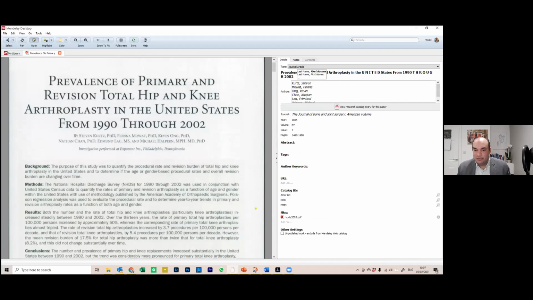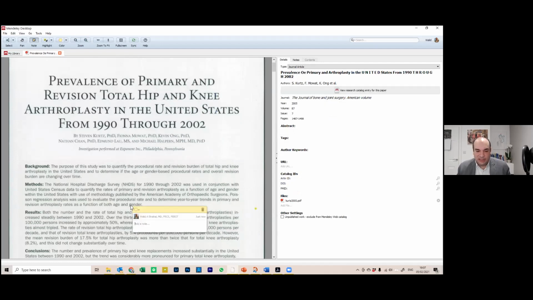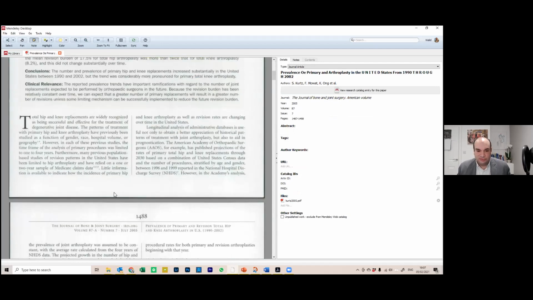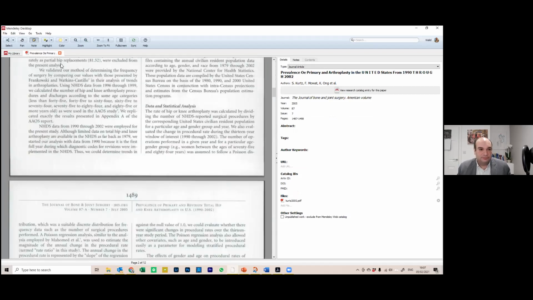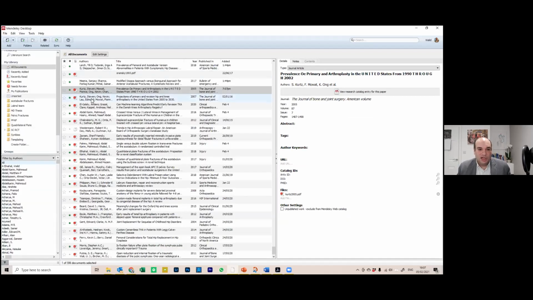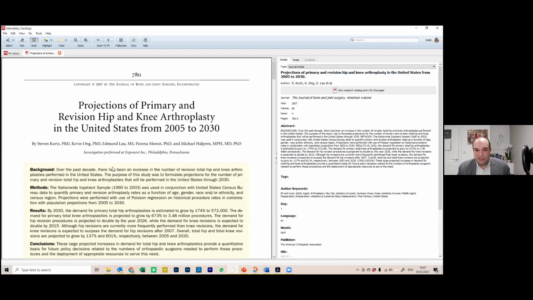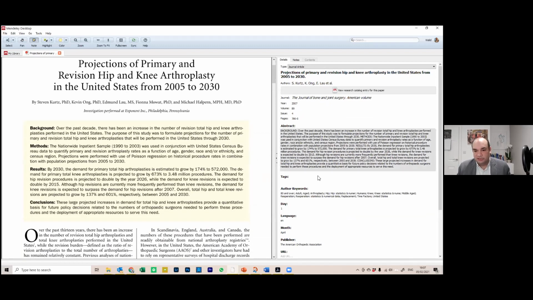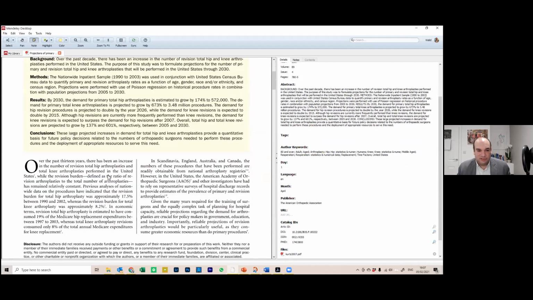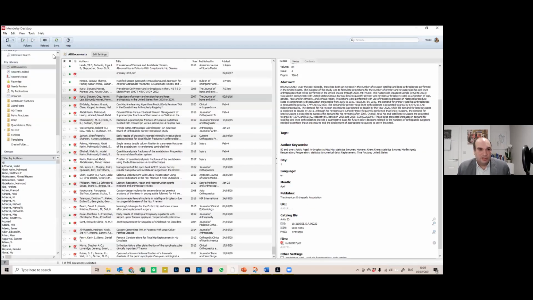It has been able to pull out the authors and the name and the journal, the page and issues and so on. So this is basically the information I need. I don't really need it to pull out the abstract for me, because I have the full paper here. And this is the other one. It's managed to pull out everything because this is a more modern publication. So I have the abstract and I have everything here and now in my library.